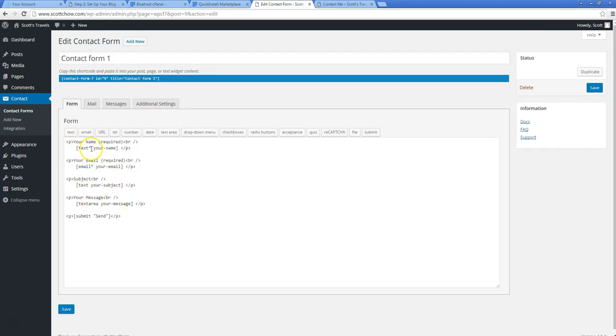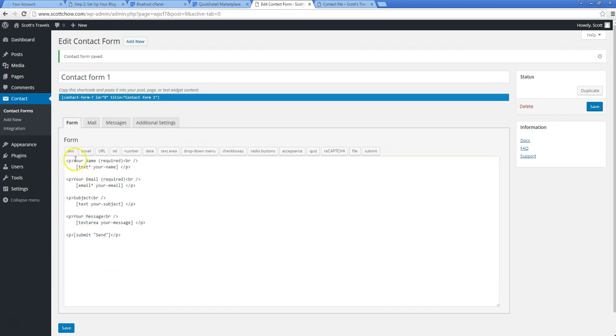So right now, it shows the different fields that are here. So there's your name, your email, your subject, your message. That's pretty good. I think I'm just going to leave it like that. You can always change these fields around or add other fields in. There's a lot of functionality to this plugin, but basically we just want something pretty simple here. We're going to keep it as is.